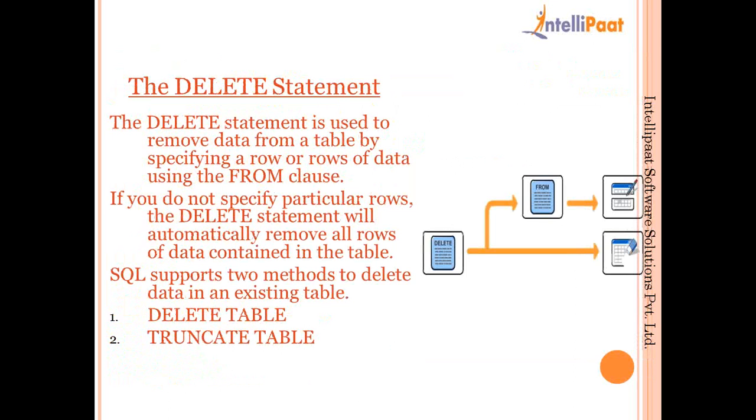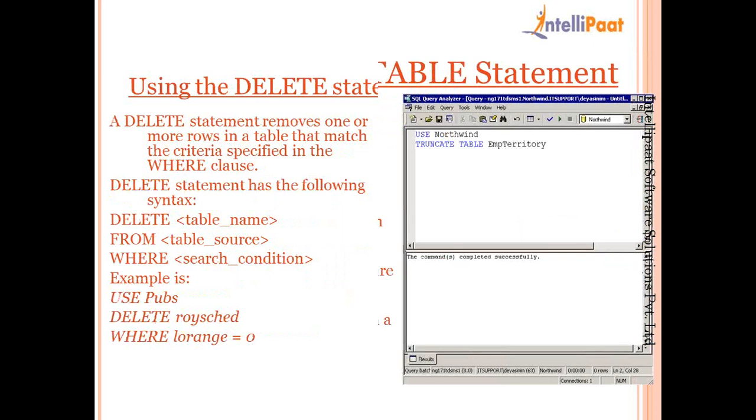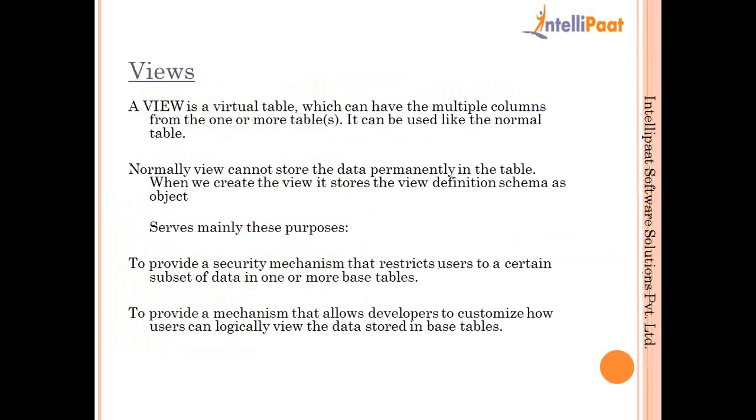After that, I told you the difference between delete and truncate, and how these both make a difference to the data or the table on which you are working. Then I covered a topic called views. This was a new chapter, I would say, for you, because in SQL Server we have already covered a lot of table type objects, like permanent table, temporary table, and table variable. So this was one of the similar kind of thing, view.